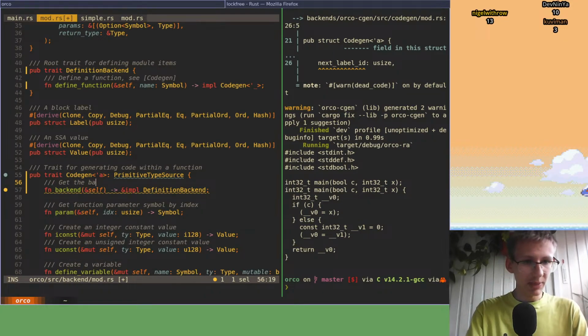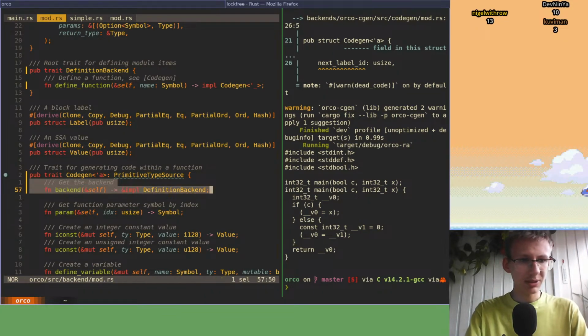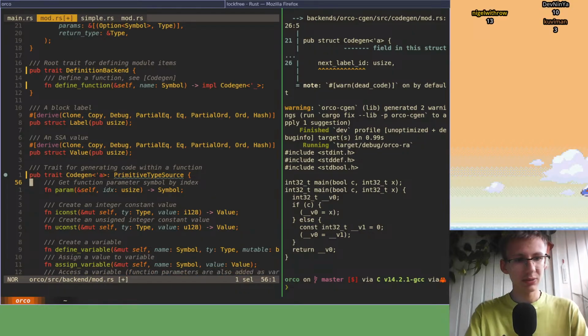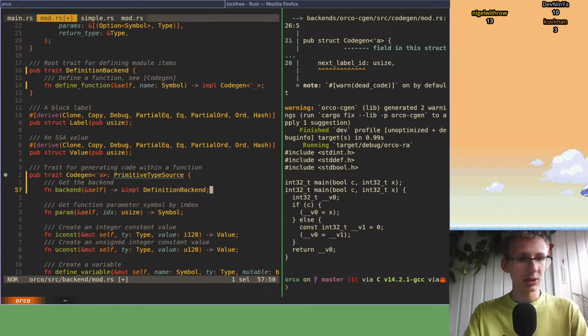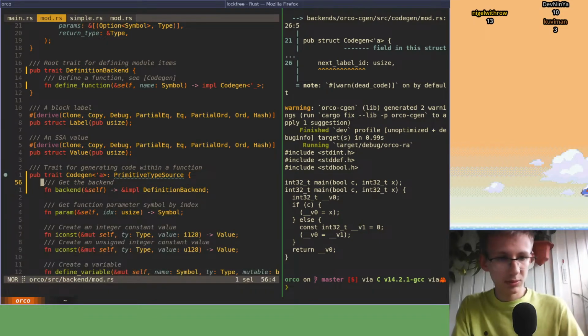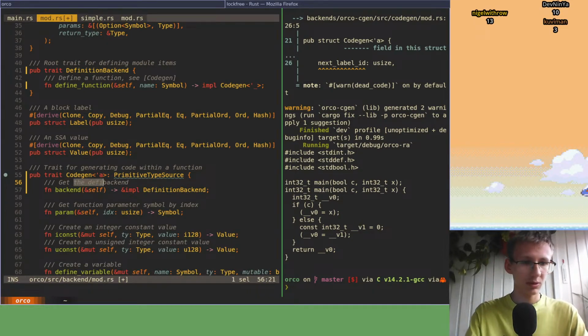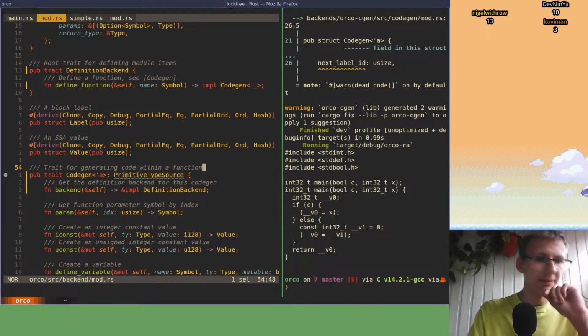Get the backend. I mean, PTS would be nice to have, so I guess I'm just gonna implement it instead. For this code gen. Yeah.